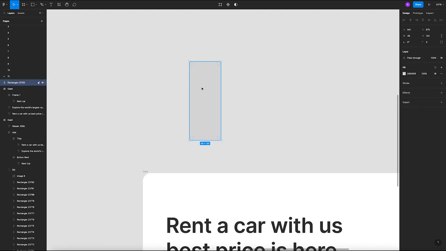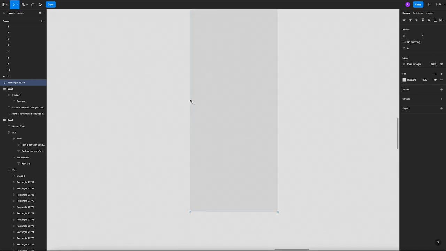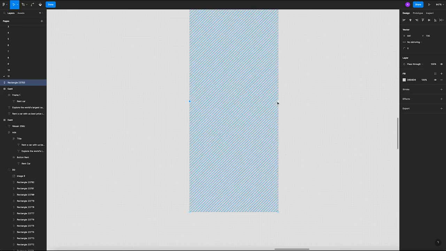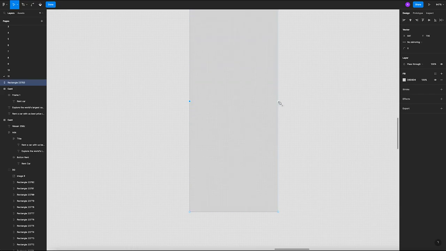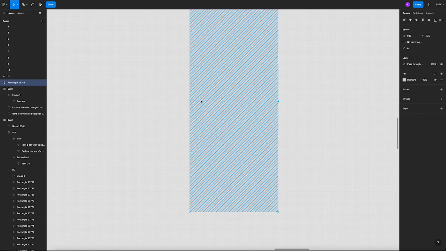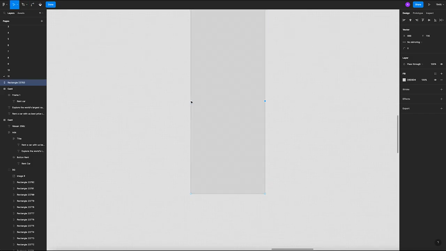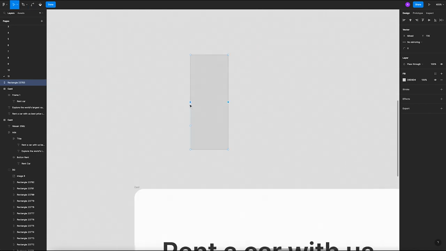Let me show you. Now you double click on this rectangle, you hover over it, and you're gonna see the point being highlighted here, right? So you click on it. Now you move across and find another one, so you hold shift and click. Now when you have both points selected, you just highlight them and move them.